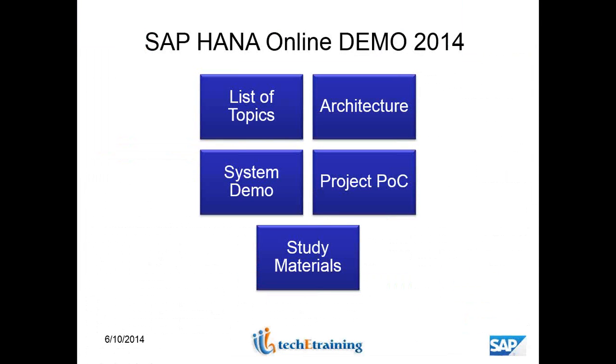So tonight here in the demo, we will have a quick overview on these 5 areas. The first area will give us the layout of the list of the topics. Right? So we need to know what are the topics that we're going to cover here in this training program.